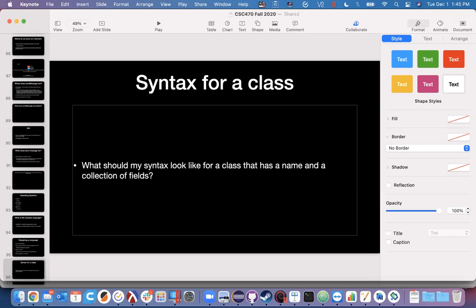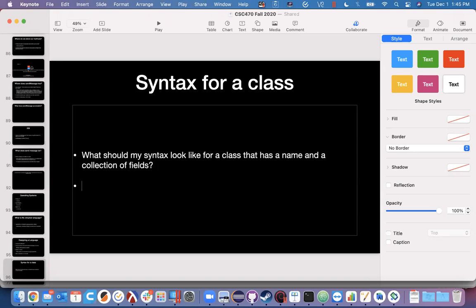That's what we expect in a class, right? So, something like class, person, F name, L name, age, something like that. Those are the pieces of information that we need to express when we are building a blueprint for a class called person.